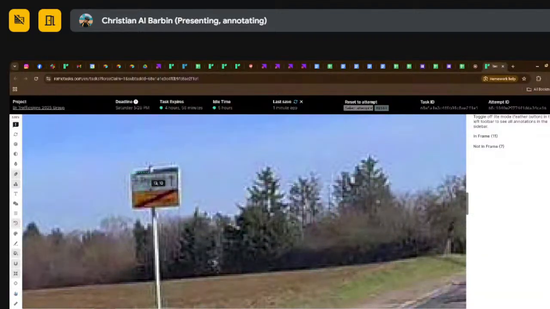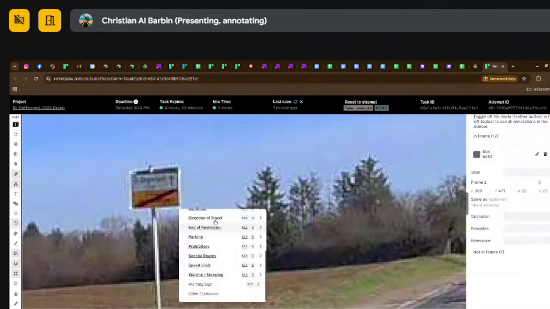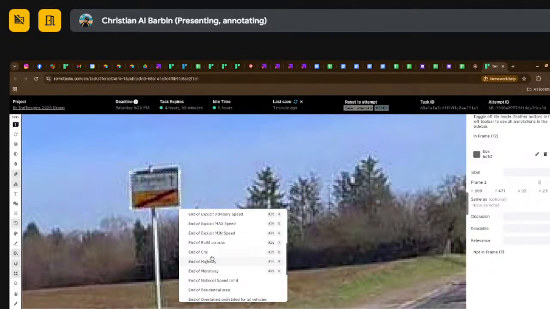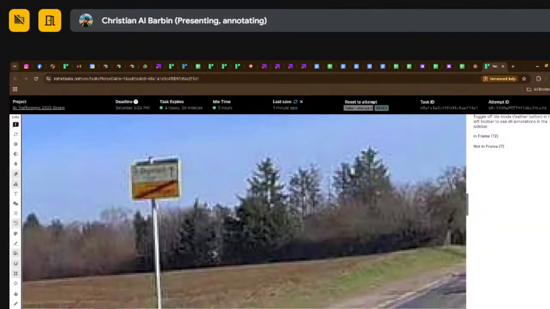You can see the pixel size is above 15 by 15, so it is qualified. Then select End of City, because it's end of city. Then just fill up the attributes. Let's just say this one is permanent, readable, false, relevance is ego, permanent sign.